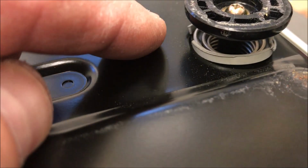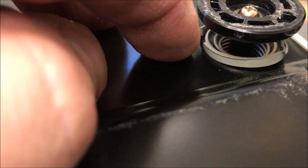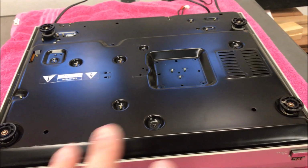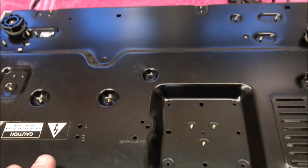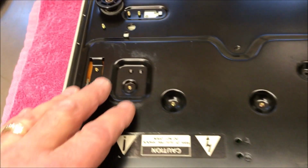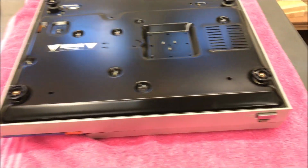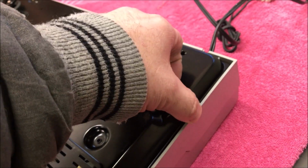This is one of the back feet, and you can see there's a spring, and it's got this little rubber boot, and the spring sits on the outside of this tray, which means it would push this tray away from the top of the turntable. It's the same on all four of them, so I know it's not a fluke. That's not installed incorrectly or anything. It's perfect, but I just don't see anything on the bottom of here that offers me any adjustment. Yeah, I don't know what the deal is.